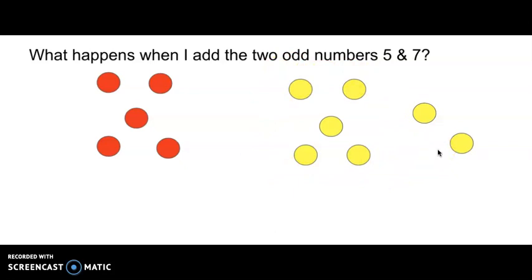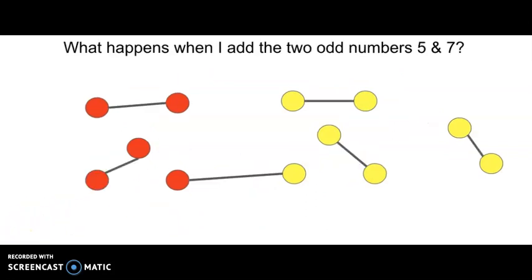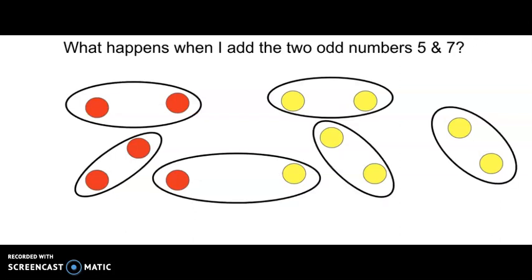Then I want to investigate if this comes out even or odd. So I want to give them a partner, because even numbers have a partner. That's a group of 2. And odd numbers will have one odd one left out. So after I've drawn my counters, I need to put them into groups or pairs of 2. So I may use my draw tool to put a line to join my 2 numbers together, or I might choose to make a circle around the dots that I've created to see, do they come out even or are they odd? Is one left over? What happens?